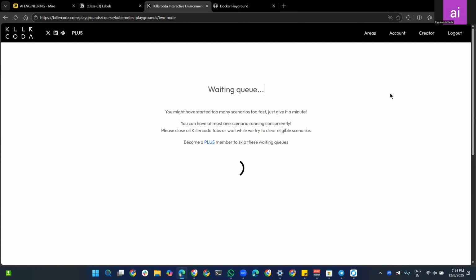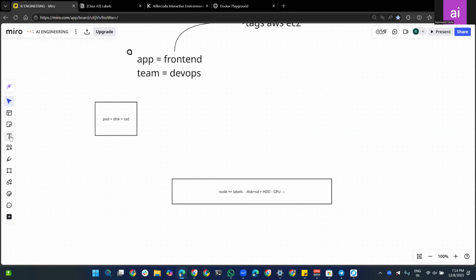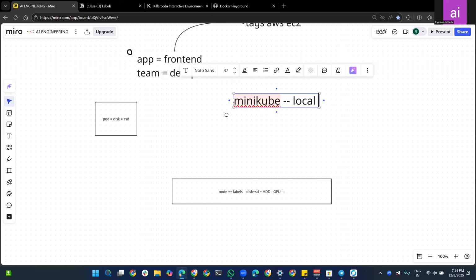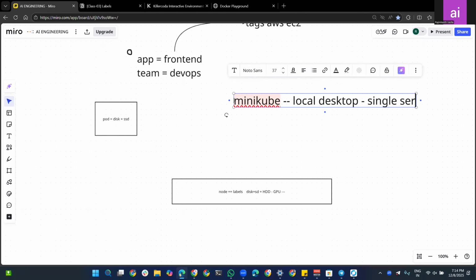So how can I create a minikube cluster or a minikube server? Minikube we can set up in your local desktop or in one single server.